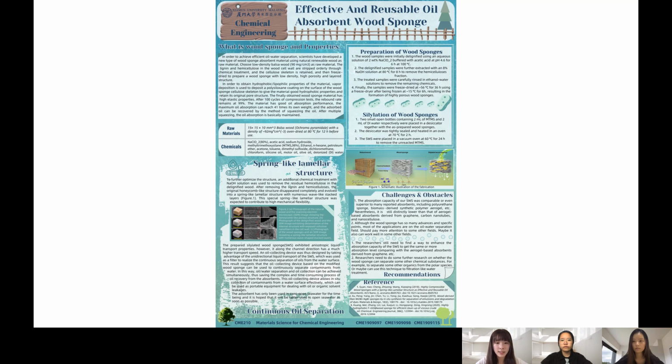The wood sponge showed excellent oil or water absorption selectivity with a high oil absorption capacity of 41 per gram. Moreover, the absorbed oil can be recovered by a simple mechanical squeezing, and the porous sponge maintains a high oil absorption capacity upon multiple squeezing absorption cycles, displaying an excellent recyclability.